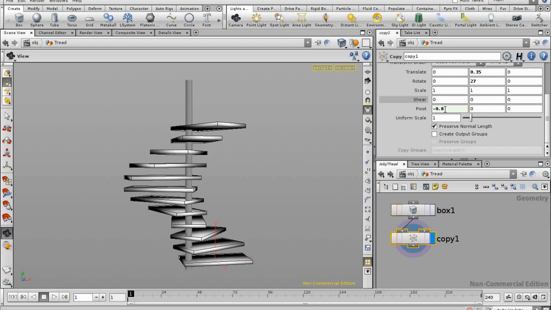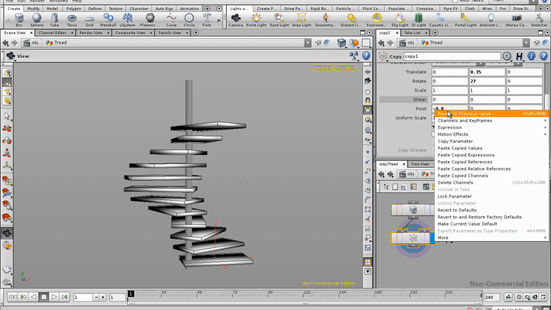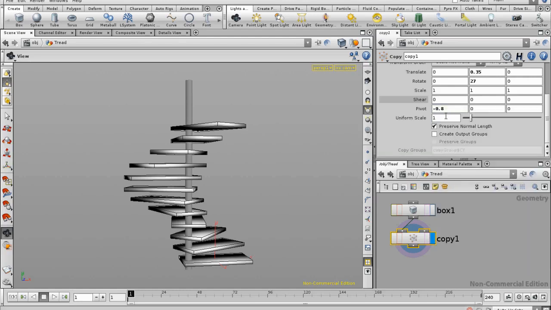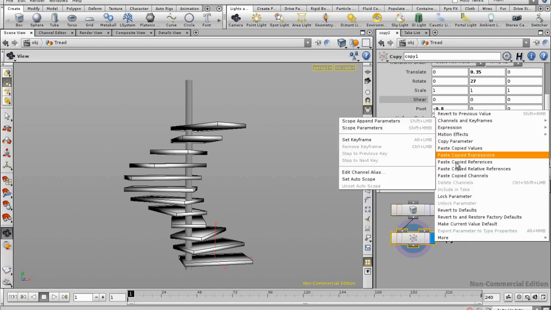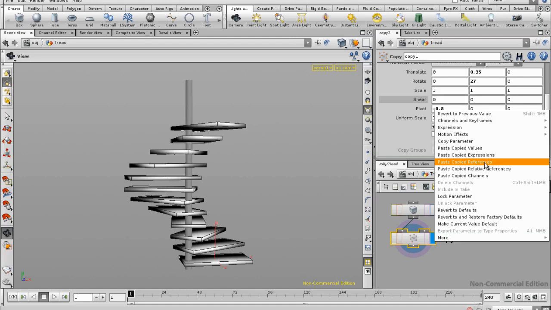At any rate, I'm also going to show you how to delete those references if you no longer want them. What you'll have to do is right-click directly in the parameter field for the channel reference or expression that you want to delete, and you're going to say delete channels. Now your parameter field should have gone back to the standard color again, and if you click on the pivot now, you'll no longer see the channel reference. You've taken that out. The channel reference is still in Houdini's buffer because we really haven't pasted or copied anything else.